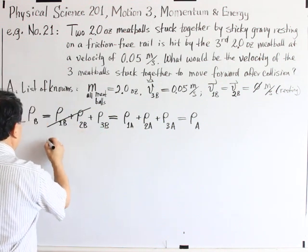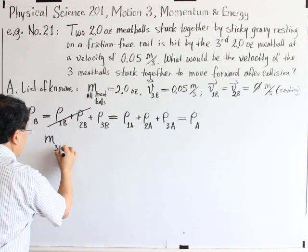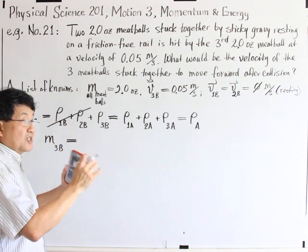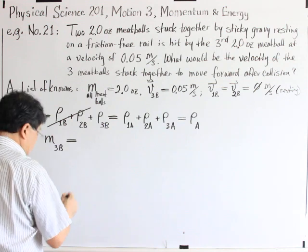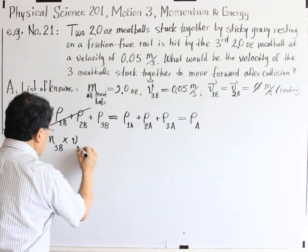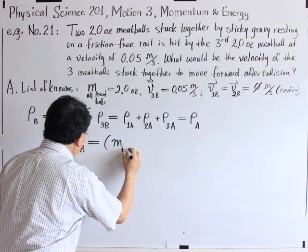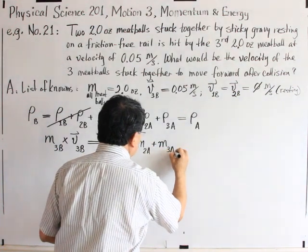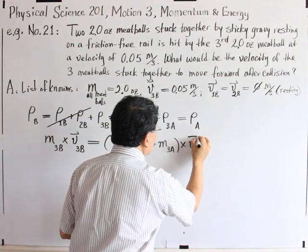Alright, so now we apply this. The momentum for the third ball, the mass times the velocity of the third ball before the collision, should equal the momentum when these 3 balls are combined. They're moving forward at the same synchronized velocity, so the velocity will be 1 instead of 3, but the mass will be the sum of 3. So the mass of ball 1 after plus mass 2 after plus mass 3 after, multiplied by the combined synchronized velocity, the velocity right after. That's what we're looking for, correct?